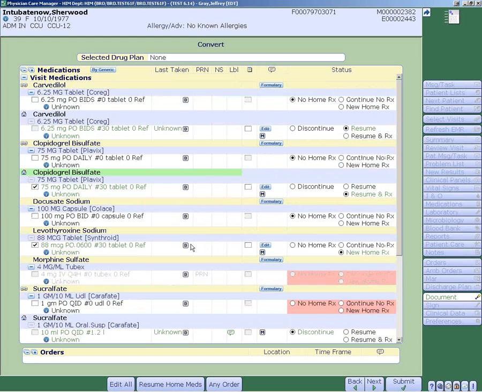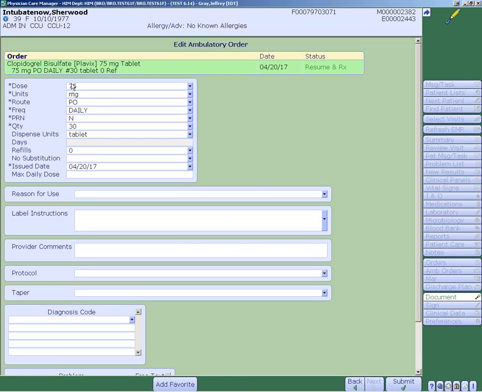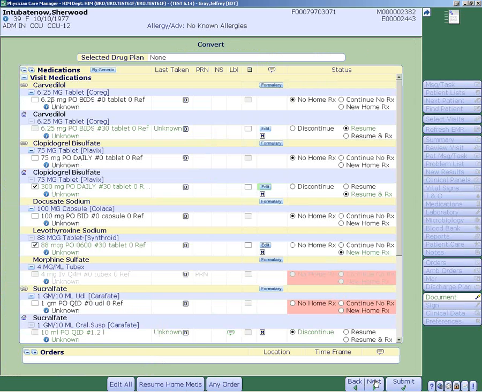You can do so by simply clicking on the actual edit button, changing the milligram strength, and you'll notice what I've done is I've changed the Plavix to 300 milligrams daily, and it will be resume and with an RX.